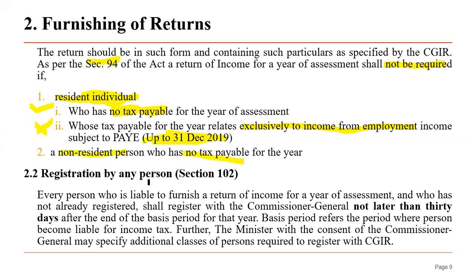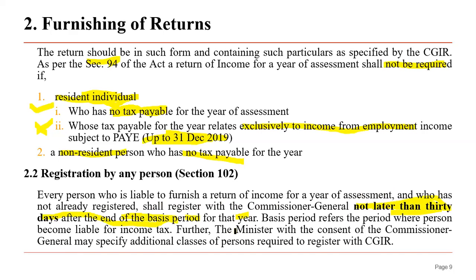Then the registration part, I'm not going to touch this very much. The registration, you need to register. Normally every person who is liable to register, for the year of assessment, who has not already been registered, shall register with the Commissioner General not later than 30 days after the end of the year of assessment. The basis year, that year means the year of assessment.